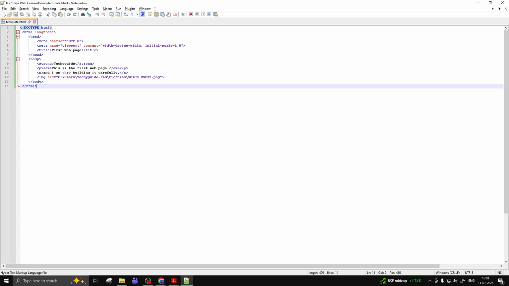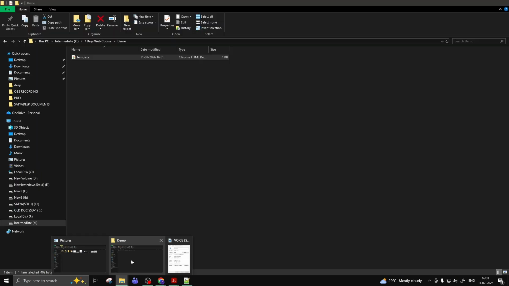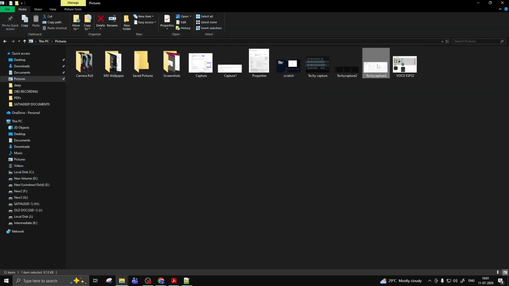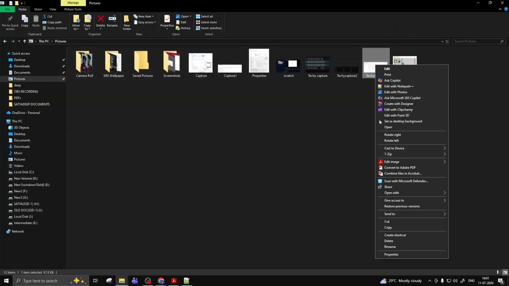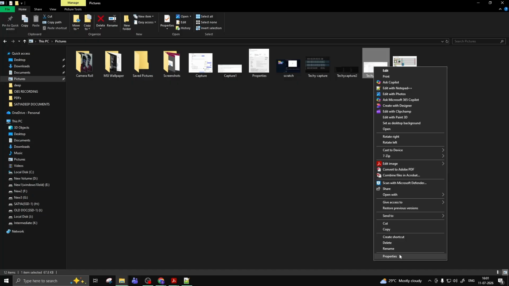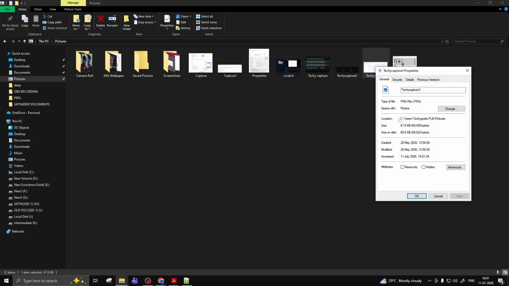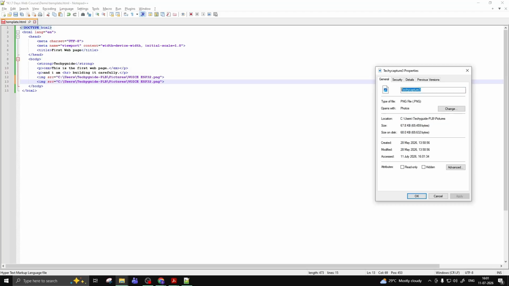Like if you are placing another image, copy it, then paste it, go to your image folder, go to the properties and simply copy this file path and paste it, and the name of the file is Capture 3.